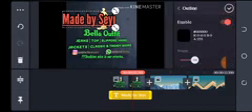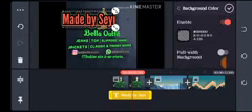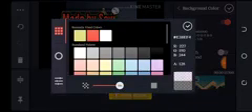Can you see it? And outline text, if you want to give an outline color, the length, that is it. Glow, if you want to glow it, can you see it? And background text, if you want to give background text, what is the color of the background you want to give, or level of transparency. Can you see it? So that is for text.